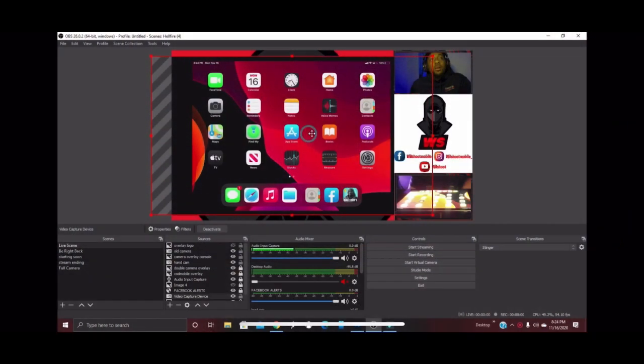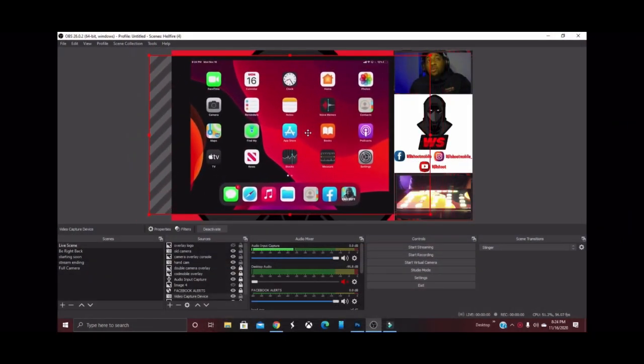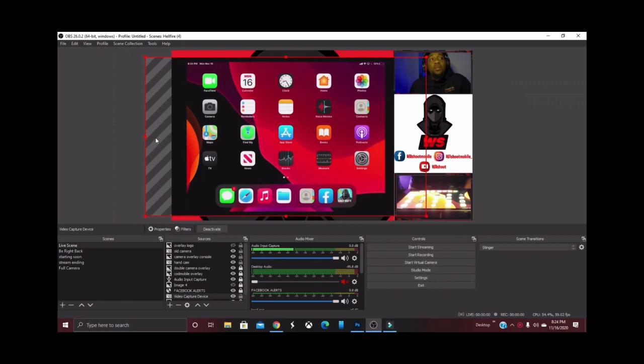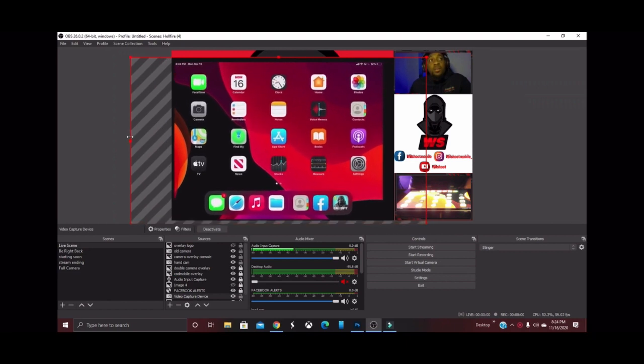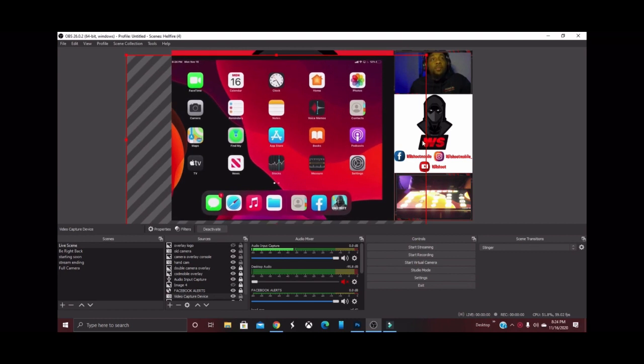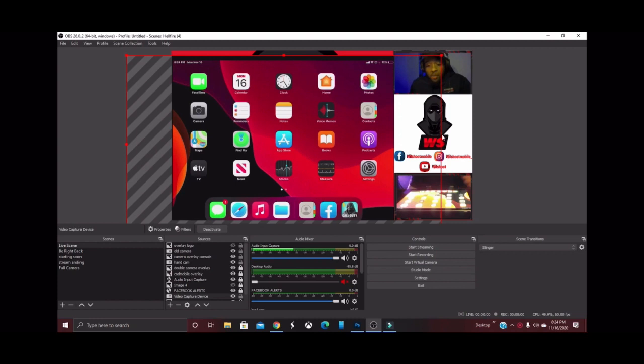Card. Put that in the middle here. You can move that around here if you're on OBS. This is for the guys who have OBS. I'm not going to get into details about how to do OBS because I'm kind of learning also. And this is not that video, it's just this video pretty much of my setup. You can crop the video capture card once you put it in. You can crop it by pressing Alt, and you can crop it all the way to where you want to do it.